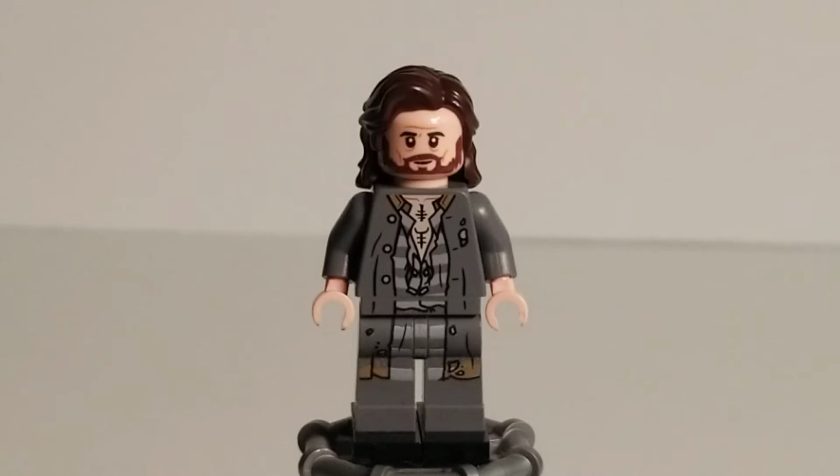Sirius's head is, I think, a pretty good likeness to Gary Oldman. I'm not going to say it's perfect for Sirius Black in particular. I don't know, maybe they could have just added slightly more mischief to the smile, I guess is the best way of putting it. I mean, he is a marauder, after all. I think that this face, the expression here, probably works better for Prisoner of Azkaban, but I feel as though for the character in full, including Order of the Phoenix as well, maybe just having a bit more mirth to his expression would have worked well.